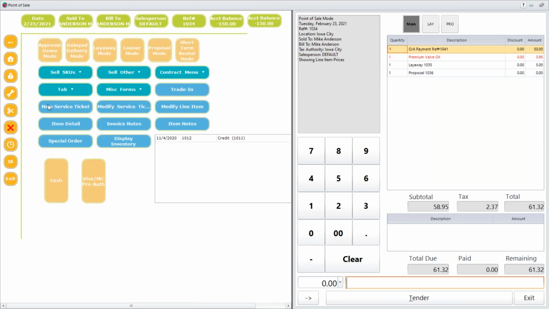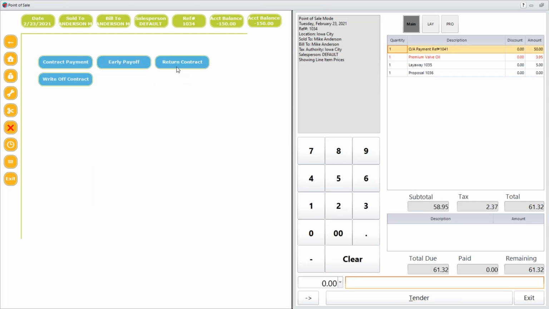So that was Christy, is long-term rental located in point of sale or is that its own thing? And there is a contract menu here. I don't have this all fleshed out, but you could just as easily have a button here for doing a new contract. I don't have any contracts set up in this particular demo system at this time, but you could do that just like you would expect. It'll come up and ask you for the type of contract you're doing, what's going on to the contract, or the terms of payment. When you save that, there will be a line item right here where it will say long-term contract for the amount that's currently taking as your initial down payment.